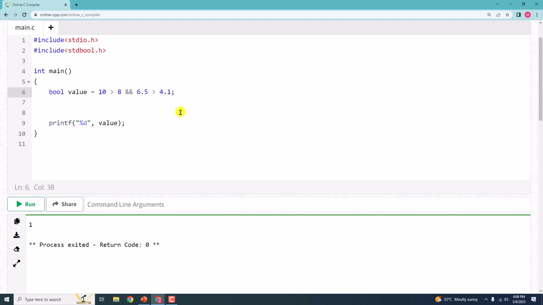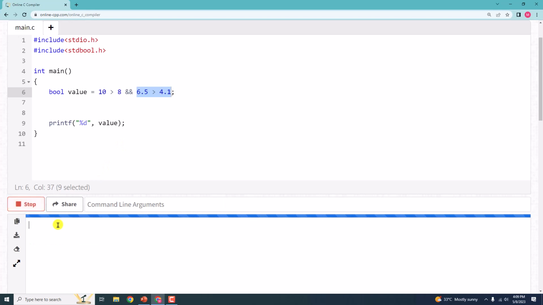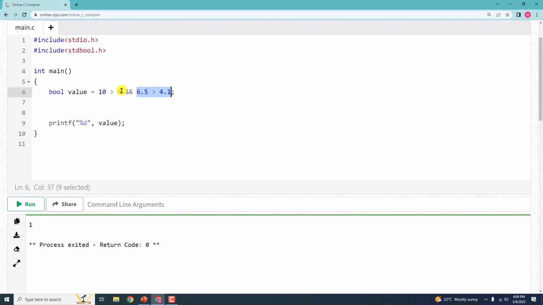Now, is this true or false? This is also true. True and true gets you true. So the result of this should be 1. So let me run this and I get 1 because this is true, this is also true. True and true gets the result true.